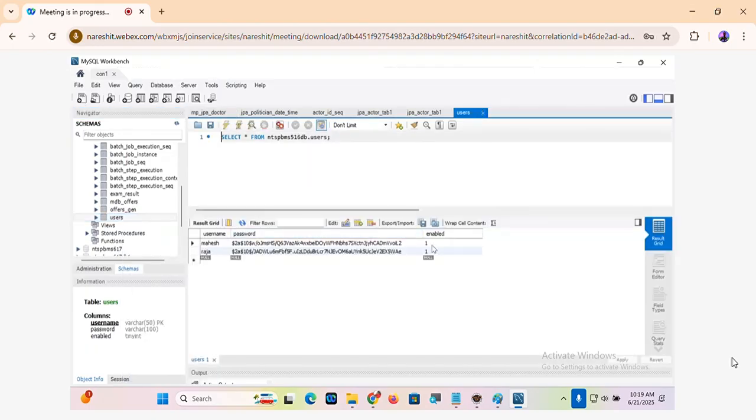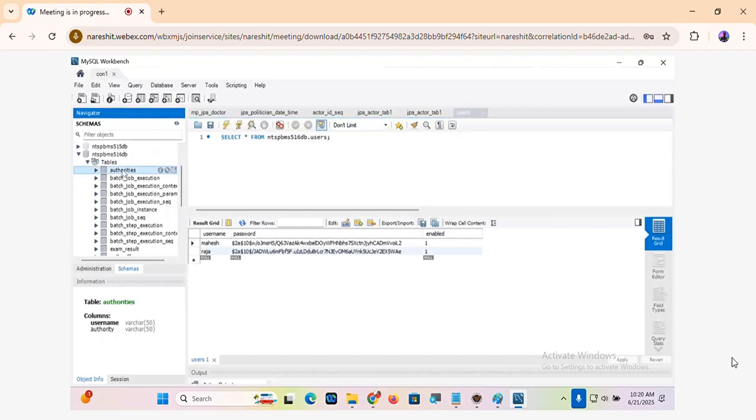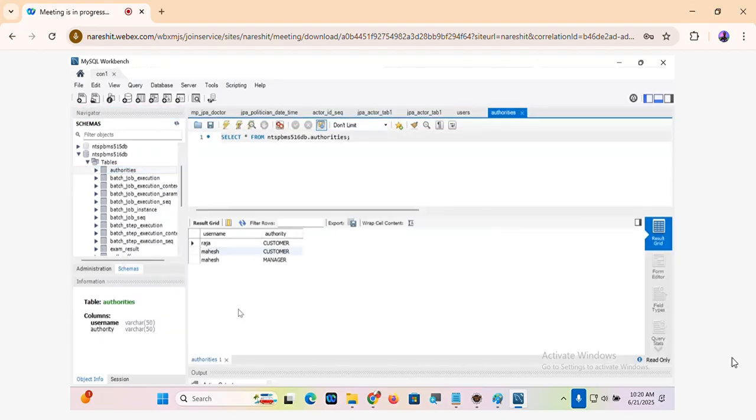Mahesh and Raja, enabled status, boss. Enabled, fixed column, fixed names. Next, another table, authorities. There we have roles now, my dear. Raja customer role, Mahesh customer role, Mahesh manager role. And this username is maintaining what? Foreign key relation with the other table, guys.